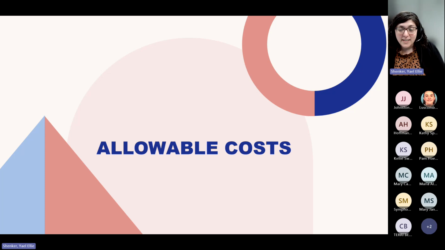But our next category that I want to talk about is: what are allowable costs? This is basically the idea of what you can spend your grant money on, and what we are able to reimburse you for. This is a really important concept because we at the city want to make sure that what you are doing is in compliance with the grant. And we also want to make sure that we're clear, because in having a reimbursing grant, it can be an onus for you to put the cash out first, right? And to incur those expenses. So we want to make sure that we're all on the same page so that we can reimburse you and we can all be in agreement on how this grant is being expended.